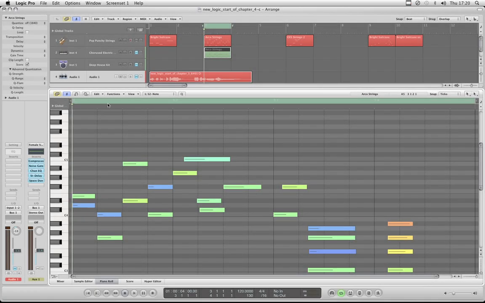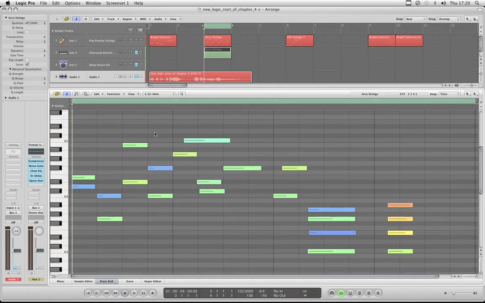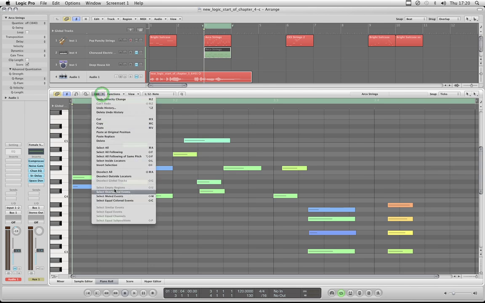Okay, let's look at the menus now. Start with the edit menu. Now a lot of this stuff is standard commands. At the very top we have undo, and it tells you whatever the last thing you did, but it basically is just undo, Command Z. It's a standard function, so there's no need to go to the menus for that.